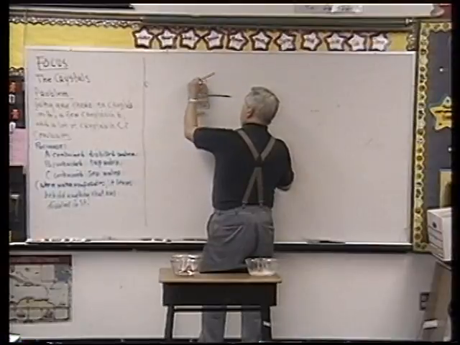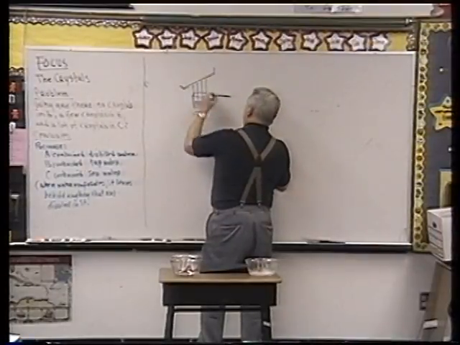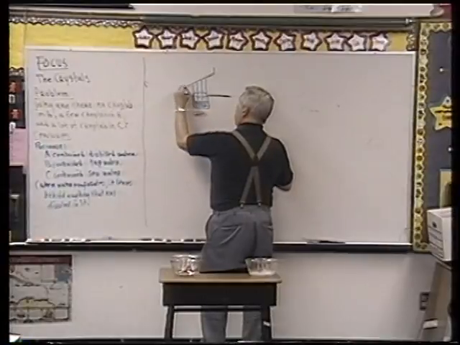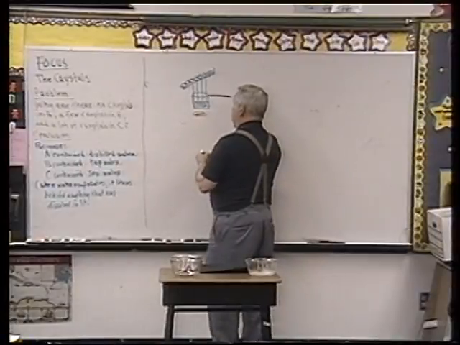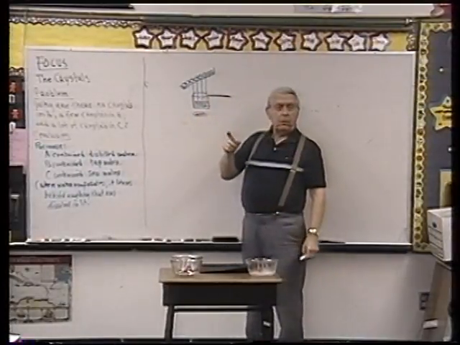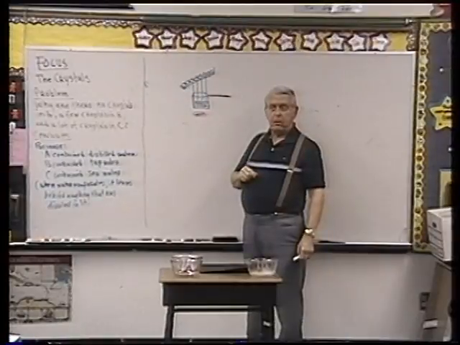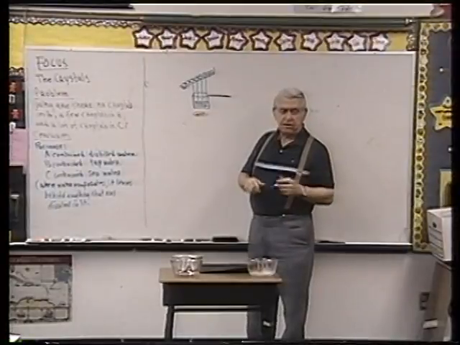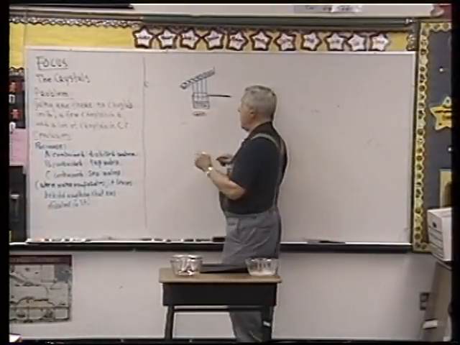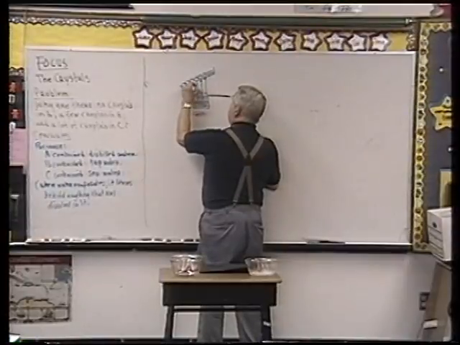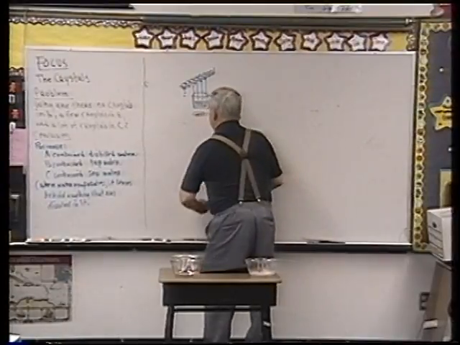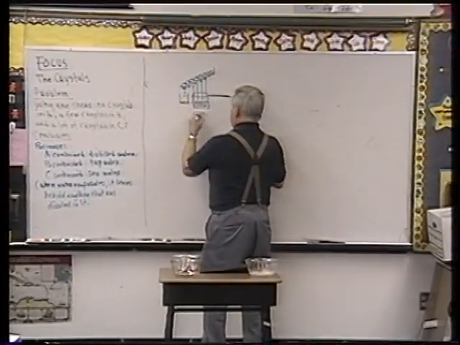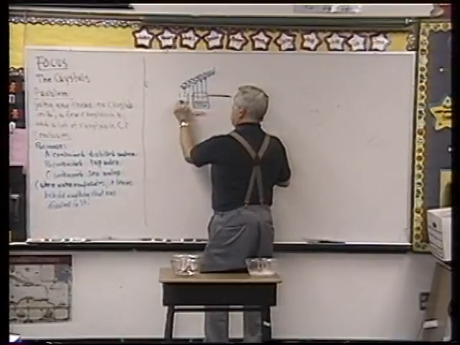Then you take a glass baking dish filled with ice cubes. I'm going to make ice spheres because they're easier to make. Okay? Now that's to cool the surface. Who knows what happens to steam when you cool it? What happens to steam when you cool it, Wyatt? It turns back into a liquid. Steam is water too, but it turns back into a liquid when it hits it, and these droplets run down the bottom of the dish and drip off the corner here. And if you collect it in a glass, you have distilled water.